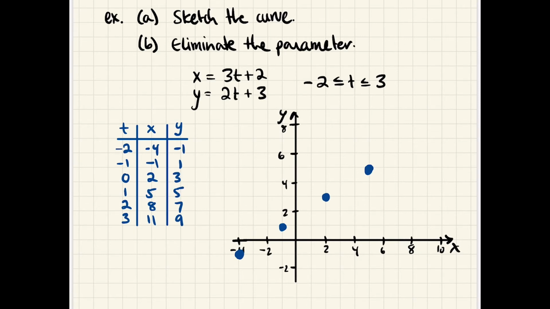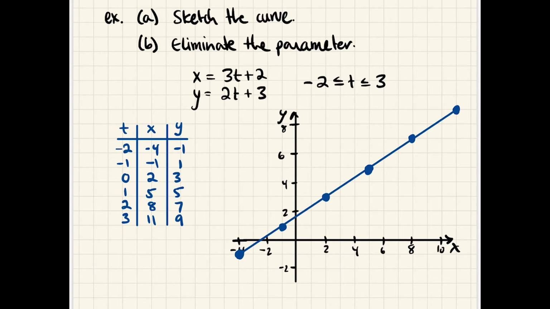It looks like perhaps a straight line, but we can't say for sure without plugging in the other points, because maybe it's a straight line and then suddenly like a dinosaur. So I don't know, let's plug in those last couple points. The next point is (8, 7), and followed by (11, 9). So if you were Team T-Rex here, I'm sorry, this is just a straight line.